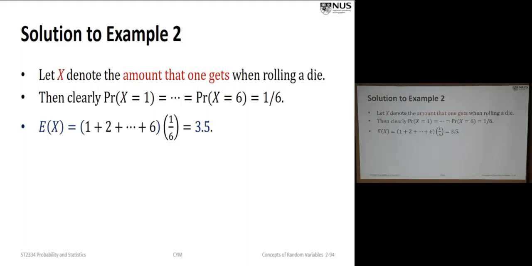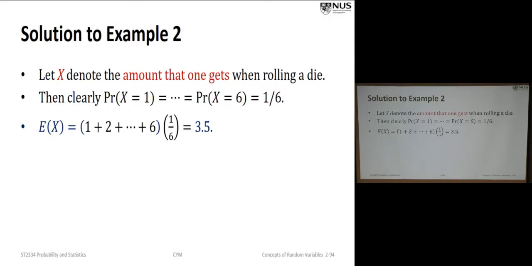So in other words, you have to pay $3.5 to play the game. Then the expected gain is 0. That means you won't gain much and you won't lose in the long run. All right, so it's 0. It turns out that, maybe by coincidence, this is just the average of 1, 2, 3, 4, 5, 6. So I don't need to know all this. I still get the answer 3.5. I just take the average of all this.